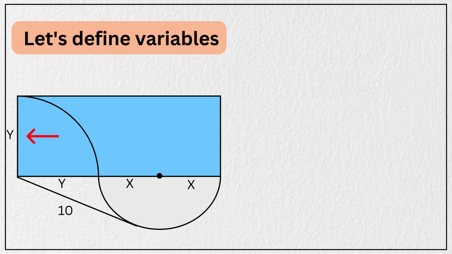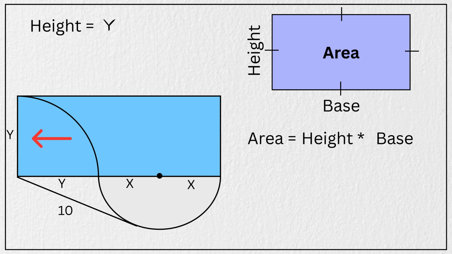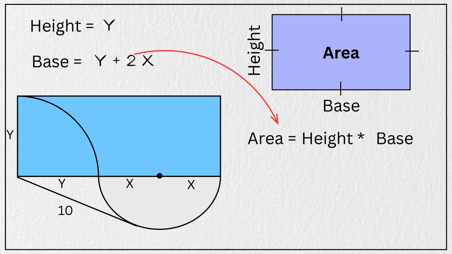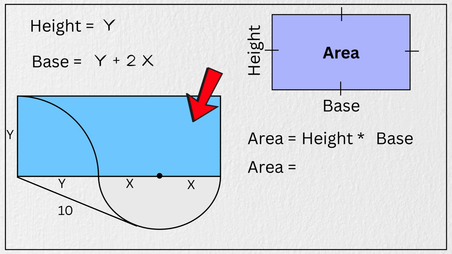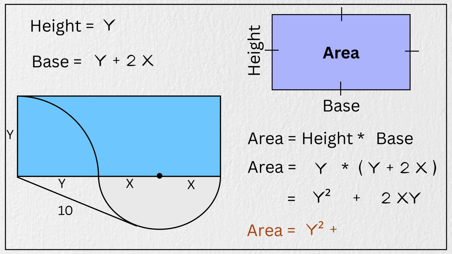also y units, right? Area of rectangle is calculated by the formula height multiplied by base. In our case, height of the rectangle is this y unit, and base of the rectangle is this length y, plus this length x plus this length x, which is y plus x plus x, or y plus 2x. So substituting these values, we get area of this blue shaded rectangle as y multiplied by the quantity y plus 2x. Now let's simplify this expression. Y times y gives us y squared, and y times 2x gives 2 times xy. So the area becomes y squared plus 2 times xy. Let's mark this as equation 1 and put it here.